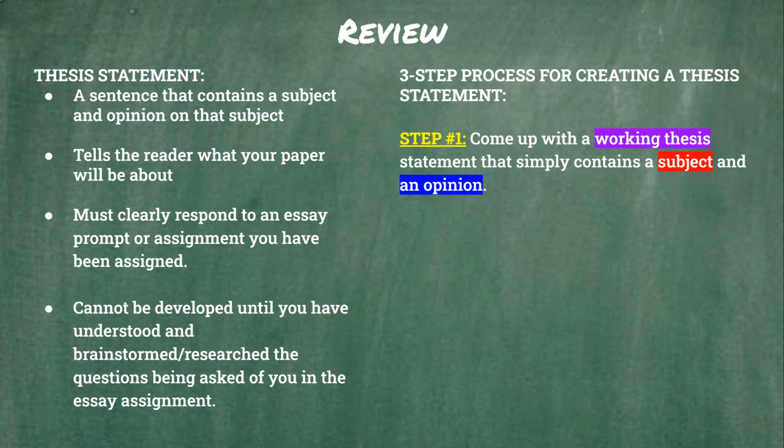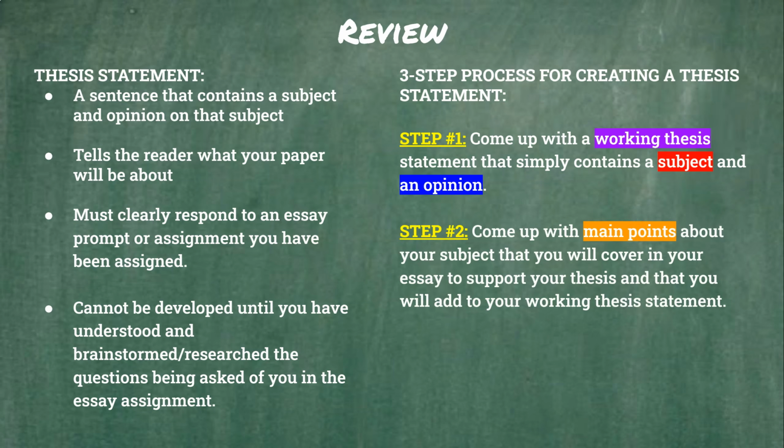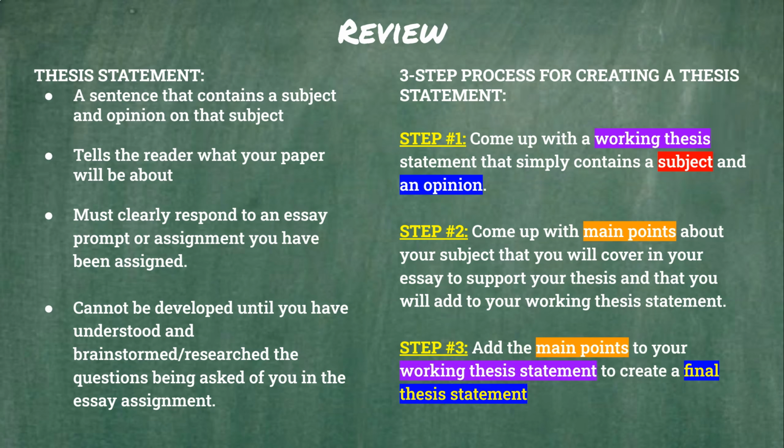Step number 1, come up with a working thesis statement that simply contains a subject and an opinion. Step number 2, come up with main points about your subject that you will cover in your essay to support your thesis and that you will add to your working thesis statement. Finally, for step number 3, add the main points to your working thesis statement to make it a more solid and complex final thesis statement, fine-tuning the wording to make the main points and opinion flow together.